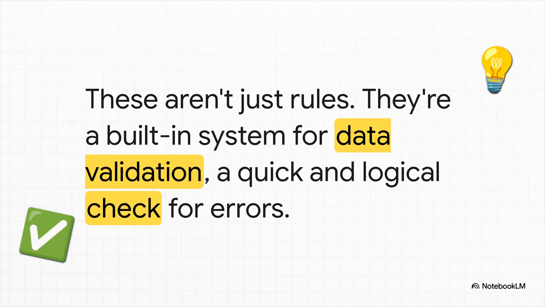This isn't some weird law of nature we've stumbled upon. No. These rules are just a super clever, built-in fact checker. It's a way to validate your own data, right there on the spot. If your numbers break one of these rules, it's like a little alarm bell goes off. It screams, hey, something might be wrong here. Maybe you forgot to hit reset, or maybe you just wrote a 7 instead of a 1.